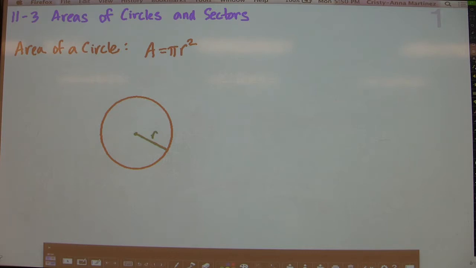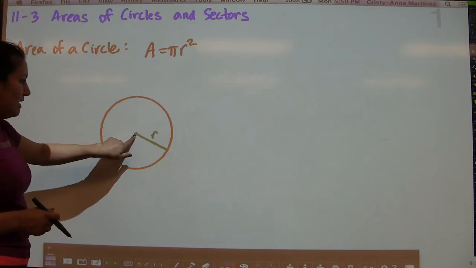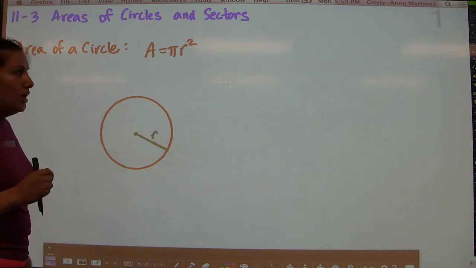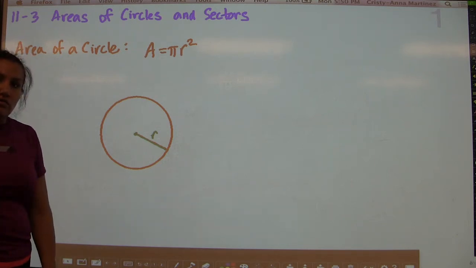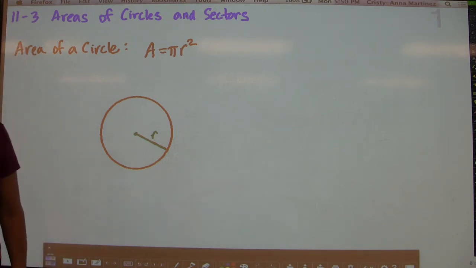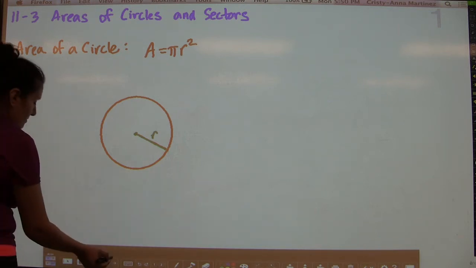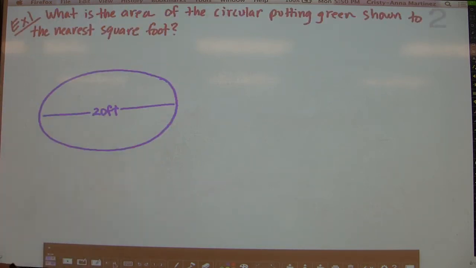So here we have the area of a circle. It's going to be a short lesson because I'm pretty confident that most of you already know that the area of a circle is pi r squared. Again, r is the radius of the circle, and pi is approximately 3.14, but we don't want to use 3.14. We actually want to use the pi button on your calculator when it asks you to round. If it doesn't ask you to round, then we want you to leave the pi in place. I will demonstrate as we go through the examples.